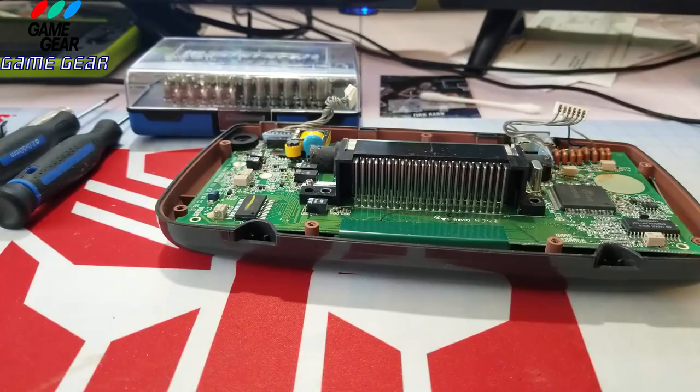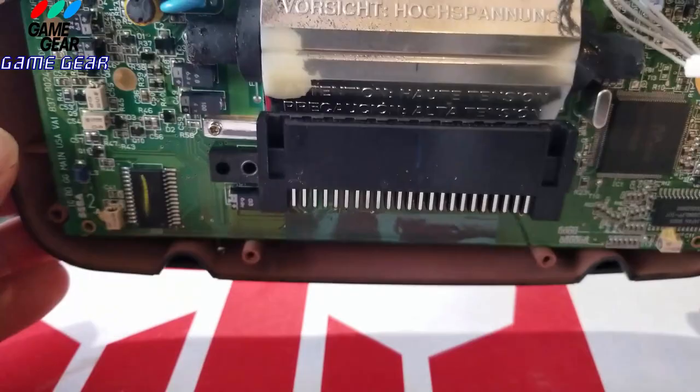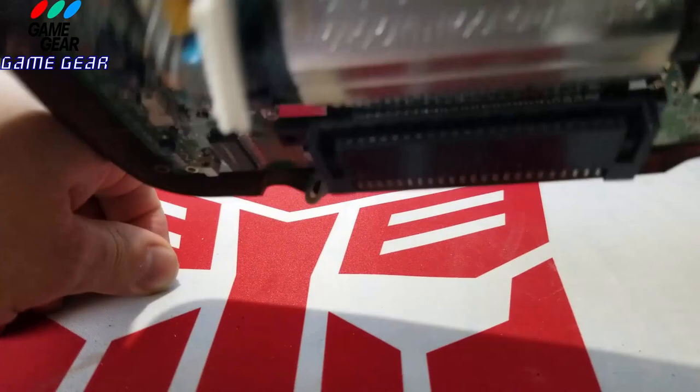Okay, so we're going to take this board apart. Oh, there's the gold screw I was missing right there. There she is. I was missing one. Okay, maybe I was missing 2. Okay, maybe I was missing 3.